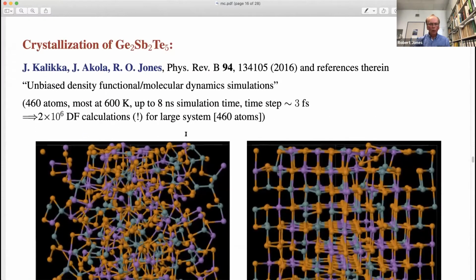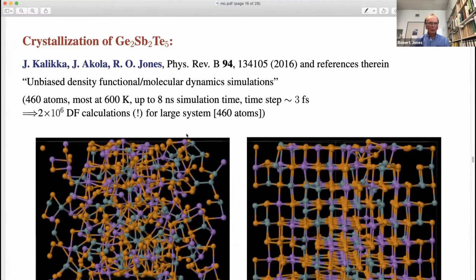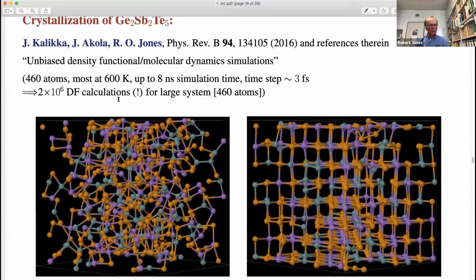We have worked for, I would say, about 12 or 13 years on these materials, and our most recent paper was 2016 on the simulation side, and in that paper there are all the references to the other work. We were focusing again on Ge2Sb2Te5, which Yamada at Panasonic refers to as the real paradigm of these materials. Our simulations with 460 atoms, and most simulations at 600 Kelvin, and some of these were extremely long. And this is a real problem point for the sort of simulations that we were doing then.